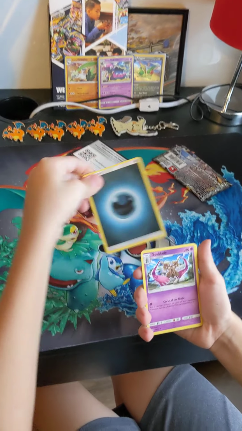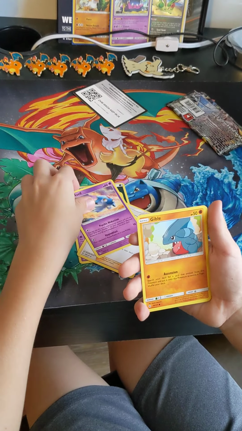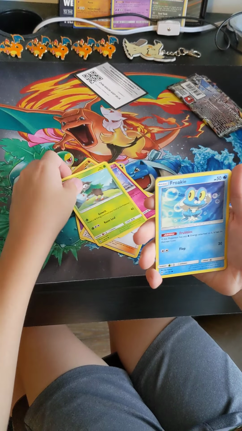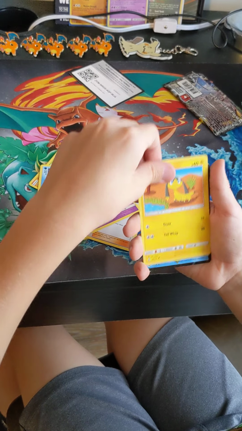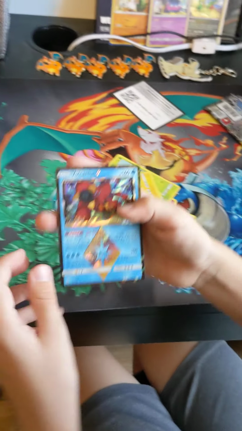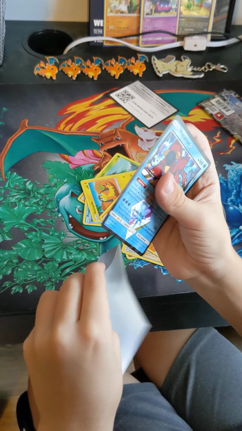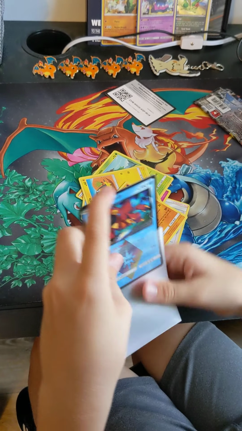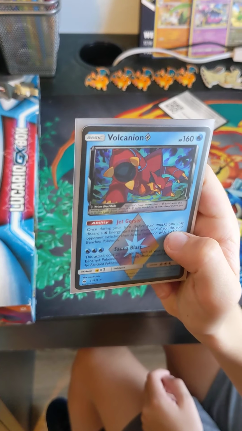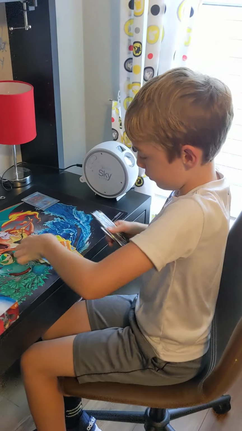Okay. Dark Energy, Dewblade, Judge, Azelf, Gible, Flabébé, Skiddo, Froakie, Heliopatile, Ovolcanium Prism, Let's and a Toxicroak. Well, that's a surprise. All right, let's see it for the video. All right, well, there you go. You never know what you're going to get.